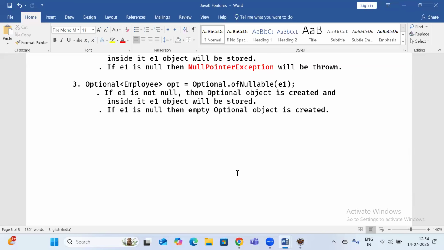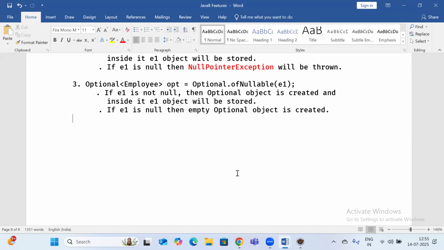Second one, predicate. What's the abstract method name? Test. Parameters? 1. Return type? Boolean. Next one, function. What's the abstract method name? Apply. Parameter? 1 of type T. Returns result of type R.